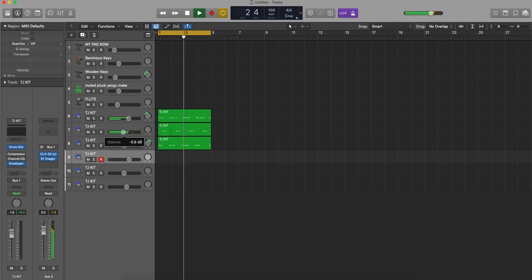Then they are too loud. You can reduce them. Yeah, just a balanced something.